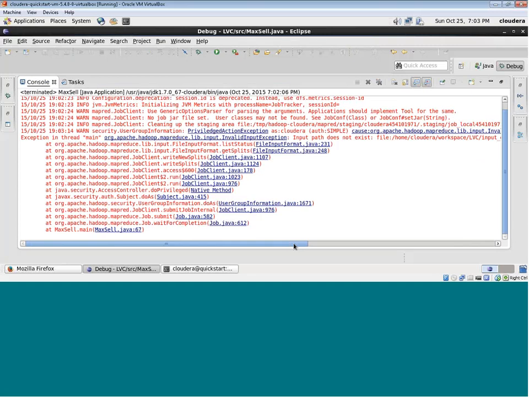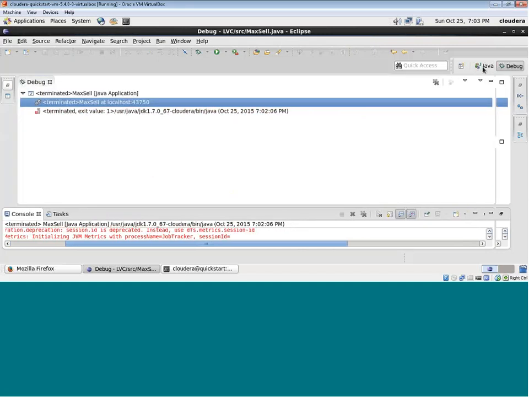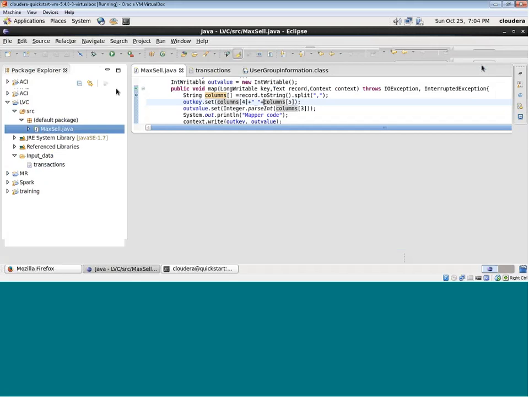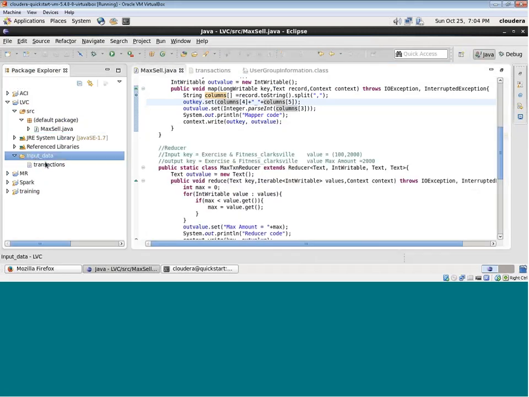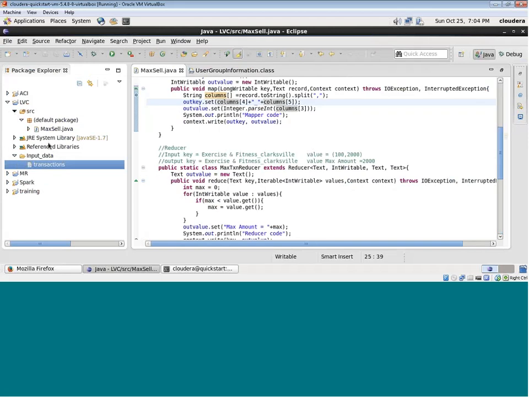Okay. So it looks like we have to check again what is the correct input path that we should have given.